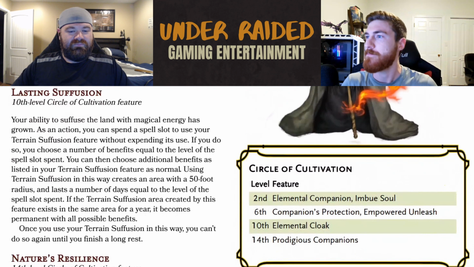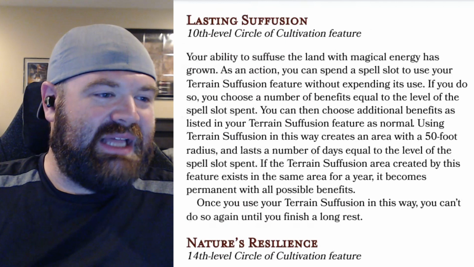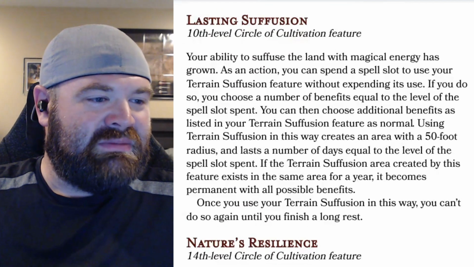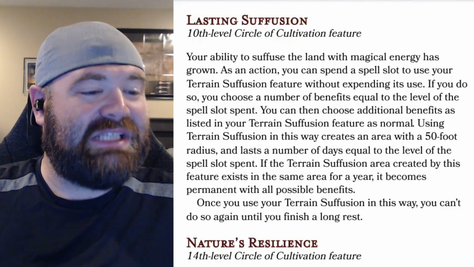It is. All right. So level 10, we've got Lasting Suffusion. Your ability to suffuse the land with magical energy has grown. As an action, you can spend a spell slot to use your Terrain Suffusion feature without expending its use.